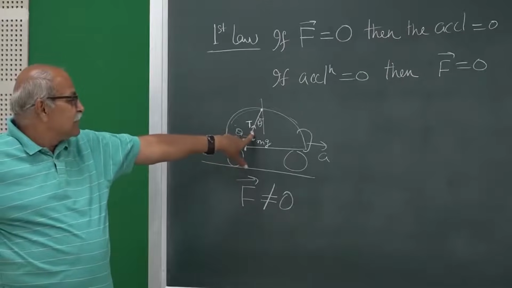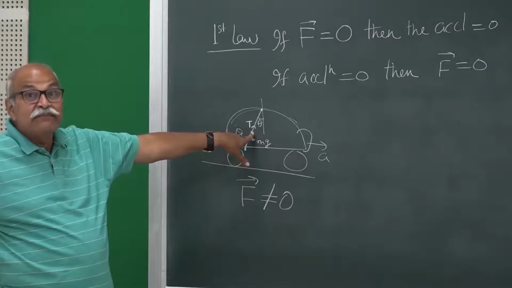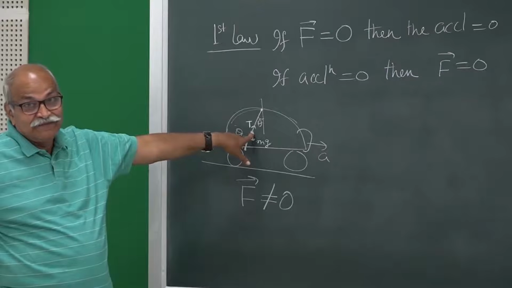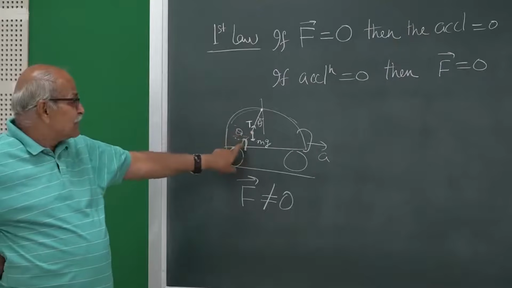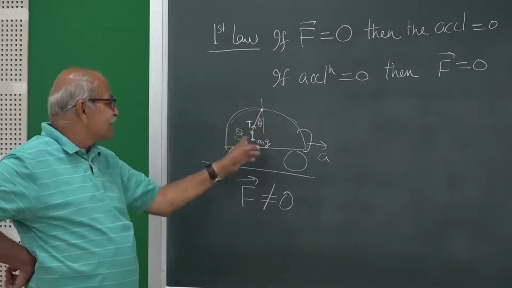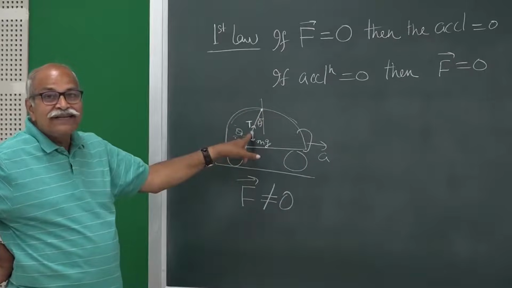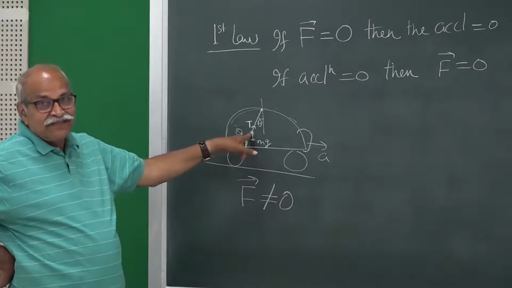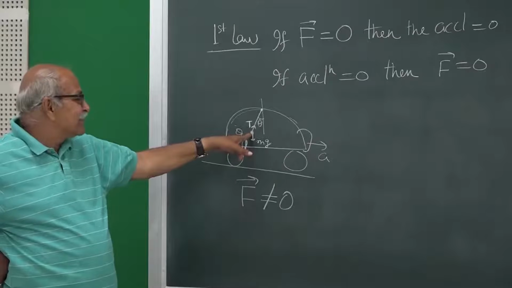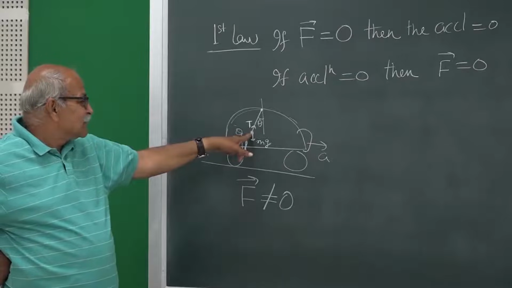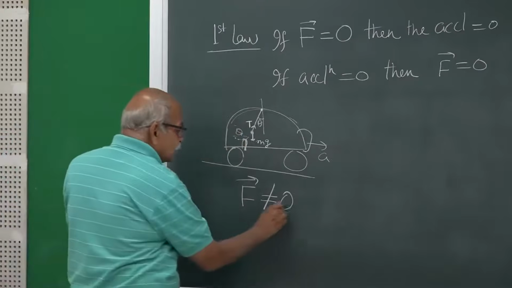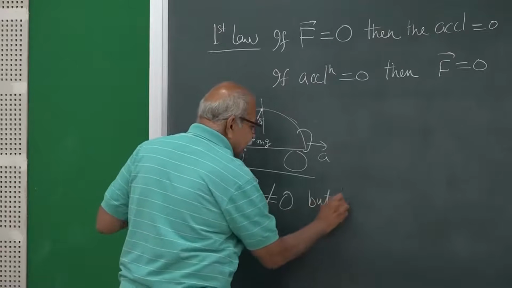I see that it is at rest and it remains at rest, okay. So, the acceleration is 0 for this observer here. If he puts the origin here, x, y, z axis, no coordinate is changing with time, x coordinate does not change in time, y coordinate does not change in time, z coordinate does not change in time. So, it is at rest, it remains at rest, acceleration is 0. So, force is not 0, but acceleration is 0.